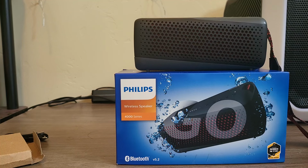But like I said, I haven't really gotten the JBL Flip 6 or the Charge 5 yet. So I will be getting those since I am going to be starting to do some of these smaller speakers now. But let me know what you guys think. I think it's a good little $70 speaker. It's right in that same price range with the JBL Flip 5. No, Flip 6, sorry. And I think the Flip 6 is a little more, maybe around 100 or something like that. But it sounds good.